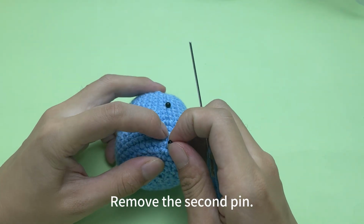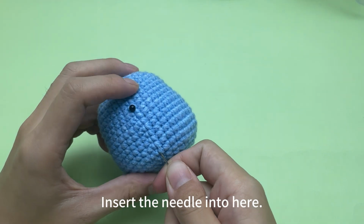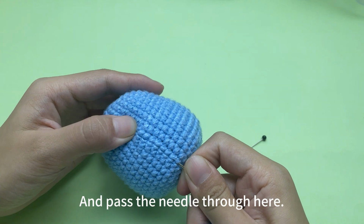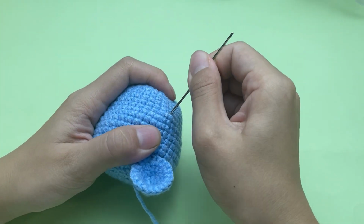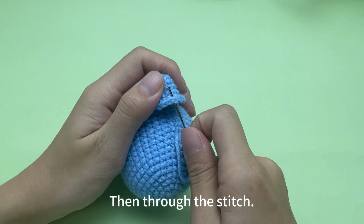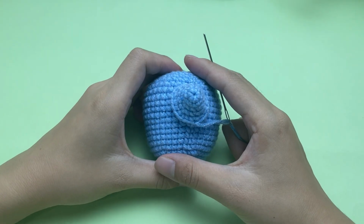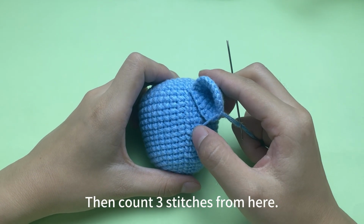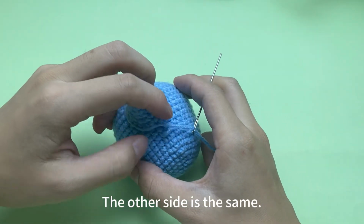Remove the second pin. Insert a needle into here. Remove the first pin. And pass the needle through here. Then through the stitch. Count 3 stitches from here. The other side is the same.